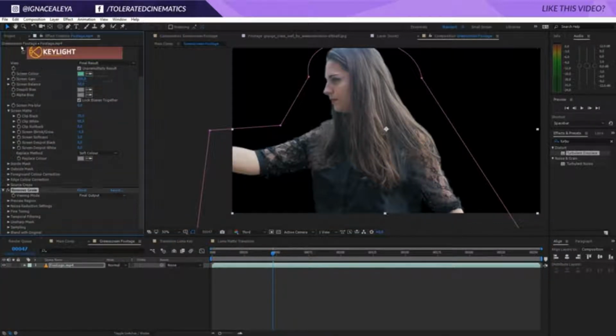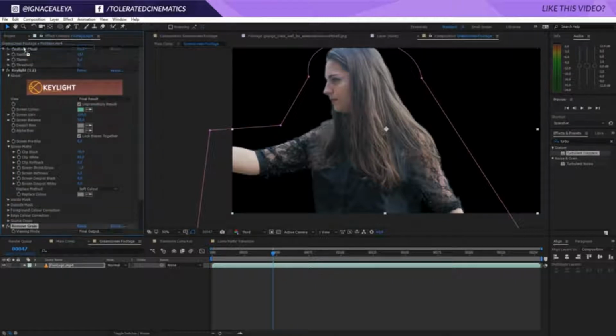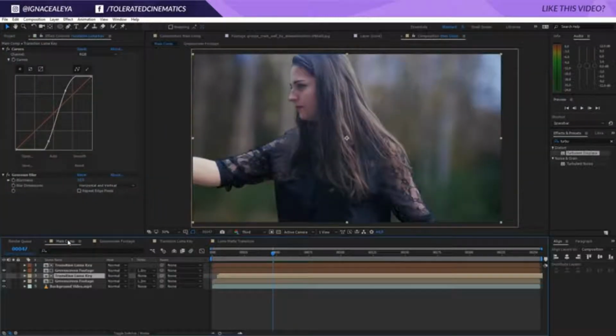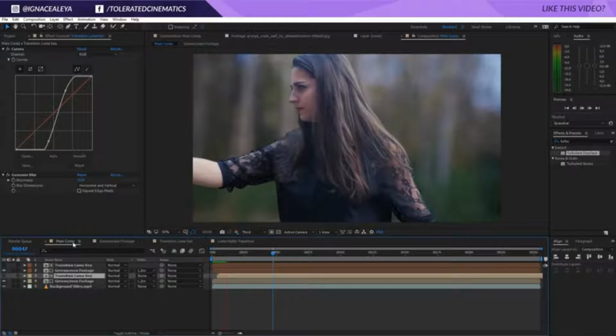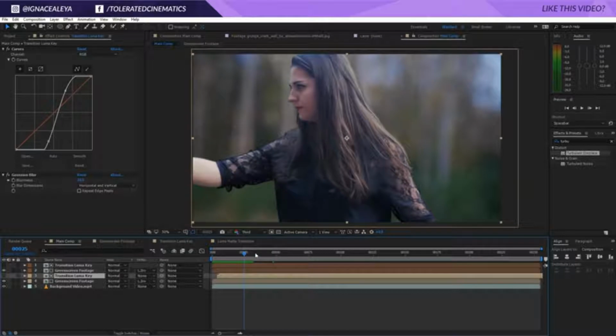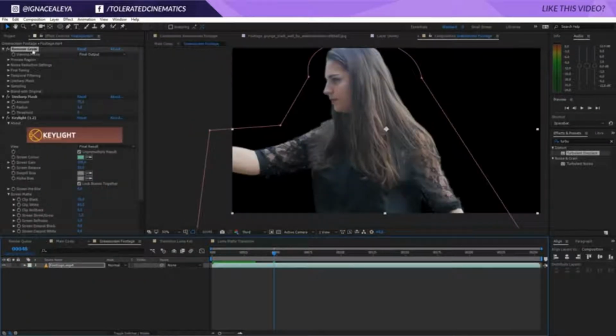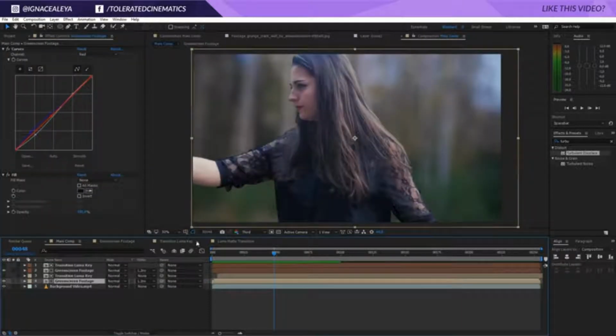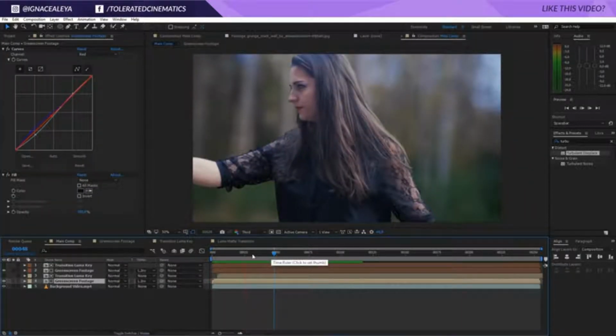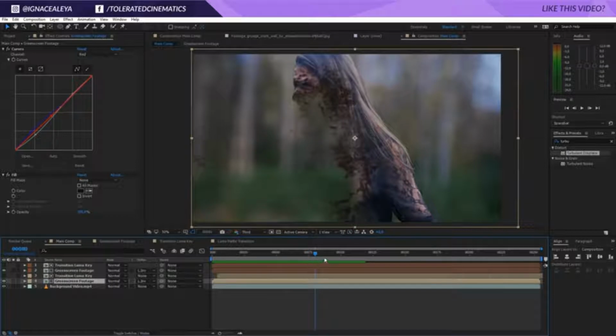I'm not sure. But I actually added a denoiser, so you should do that as well if you have the chance, because I'm not sure if After Effects comes with one. It does have the denoiser, but I don't think it's that good. So I'm going to apply it, go to Effect, Noise and Grain, and Remove Noise right here, Remove Grain, and do it to Final Output. Just put this above everything, and this should solve that problem.